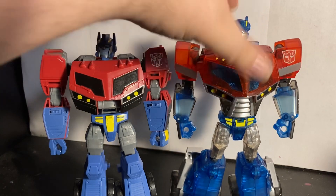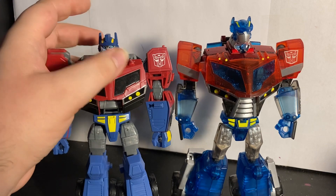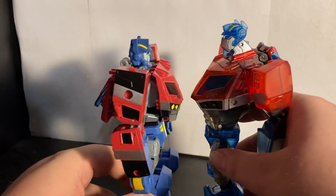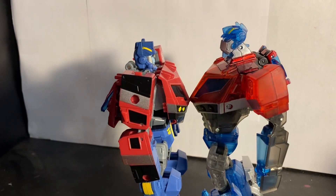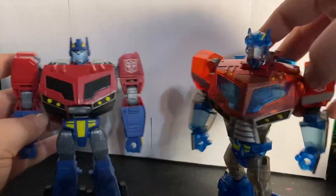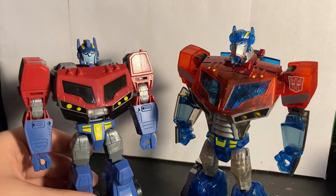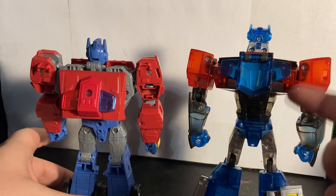Here is the Wing Blade Optimus — the clear plastic one — here he is with this Optimus, just so you can get a sense of what goes where. The fact that they're nearly the same height is fantastic. He's not even a head taller — maybe an inch, roughly an inch. This guy feels more substantial because of his gimmick and everything, but this is the better figure in my opinion — better looking, better to play with and feel. From the side, from the back — this one cleans up so much better.